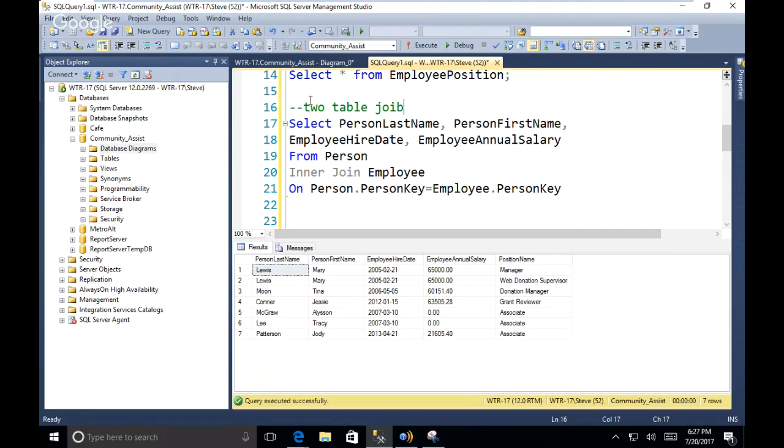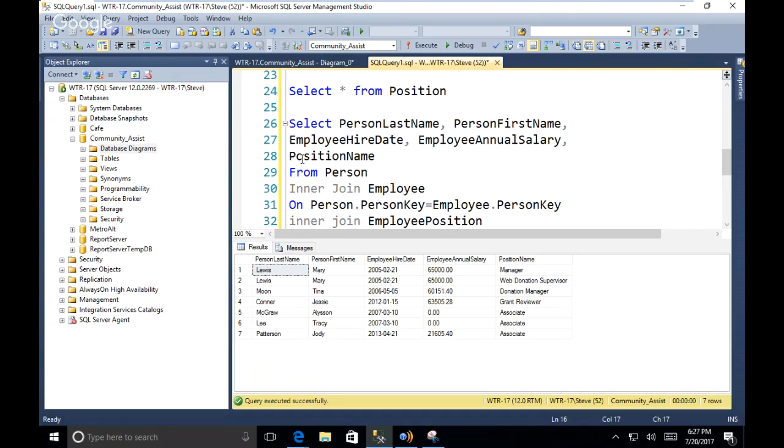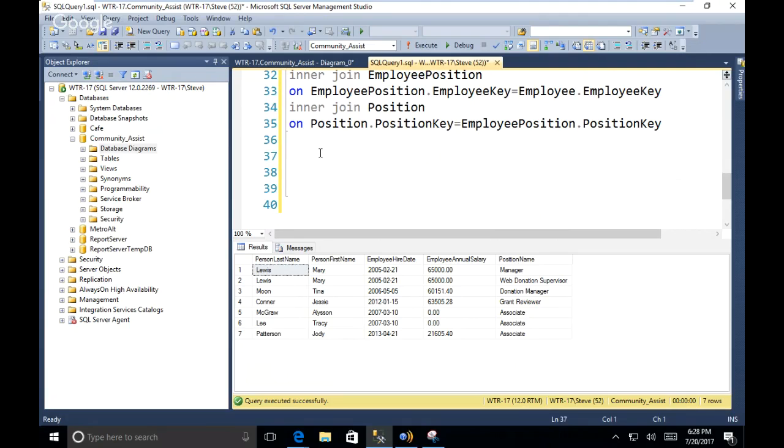So comment is dash dash inside of here. So I'm going to say this is a 4-table join. And I might give more comments as we go on.